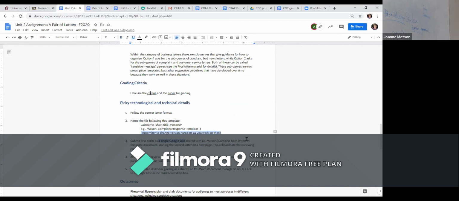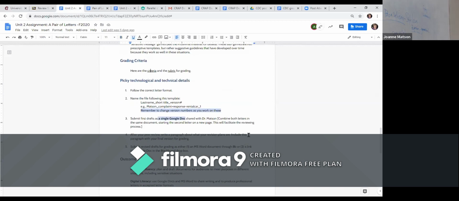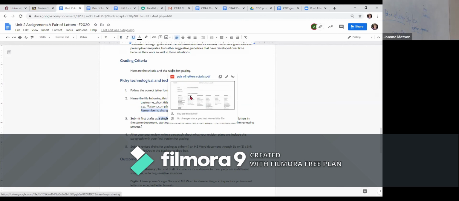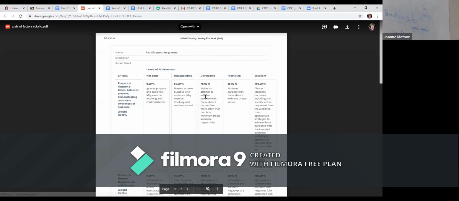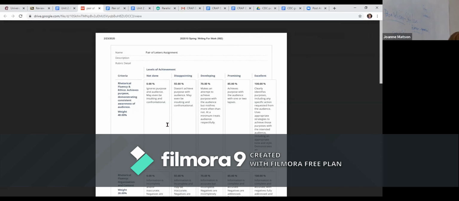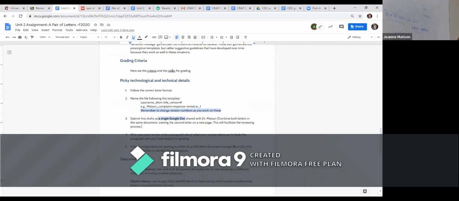And those criteria turn into one of these Blackboard rubrics. You can look at this closer when you have a chance. I've tried to describe what I'm going to be asking to see there, et cetera. Okay, questions?